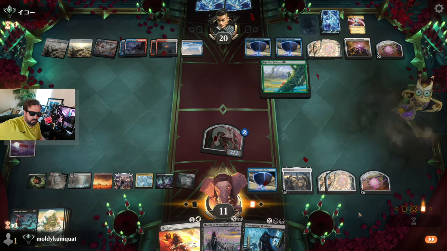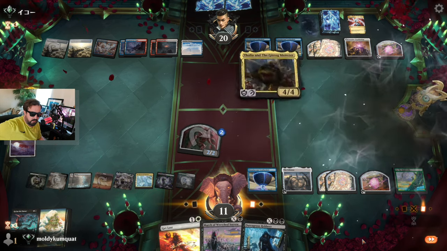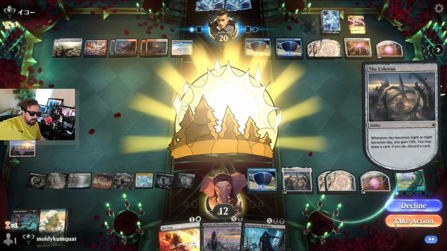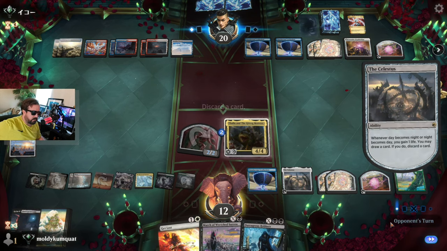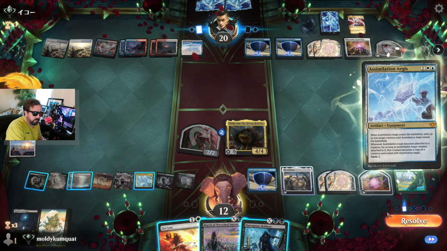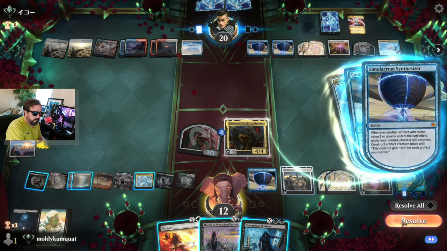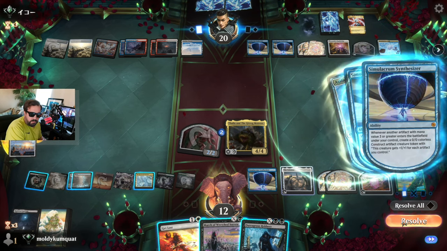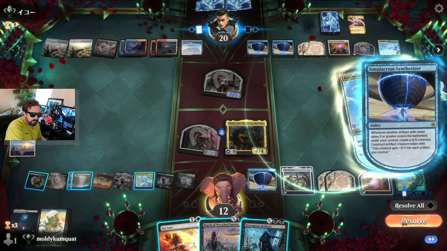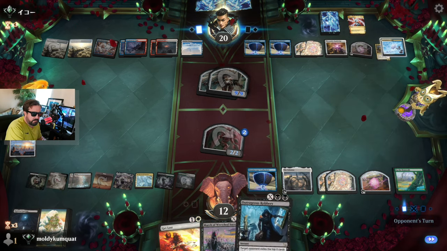I'll play the beanstalk. We're gonna end that turn, baby. Ending that turn. Gaining life, ending the turn. Let's see if this works. One, two, three, four. So it did work. It did work that way.